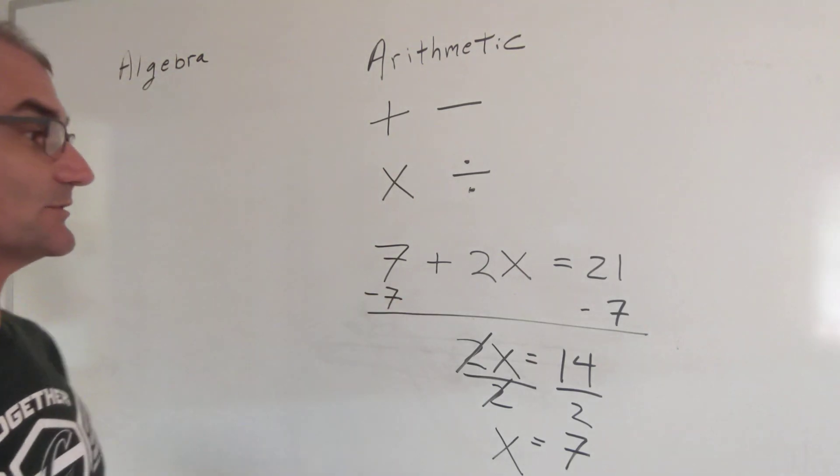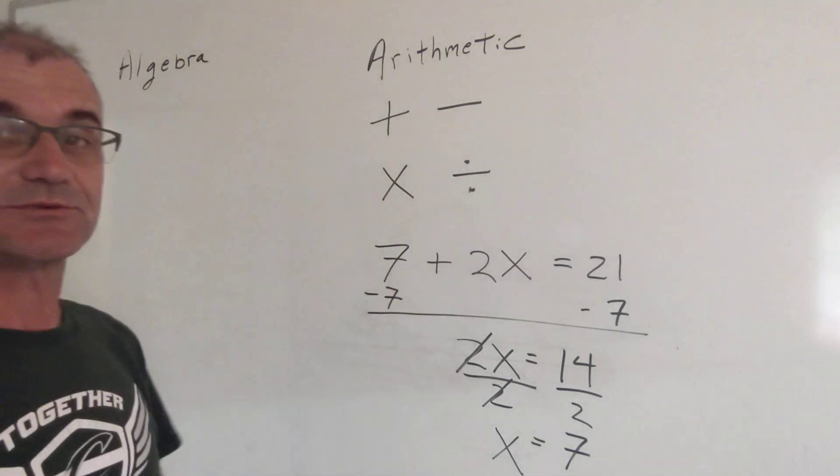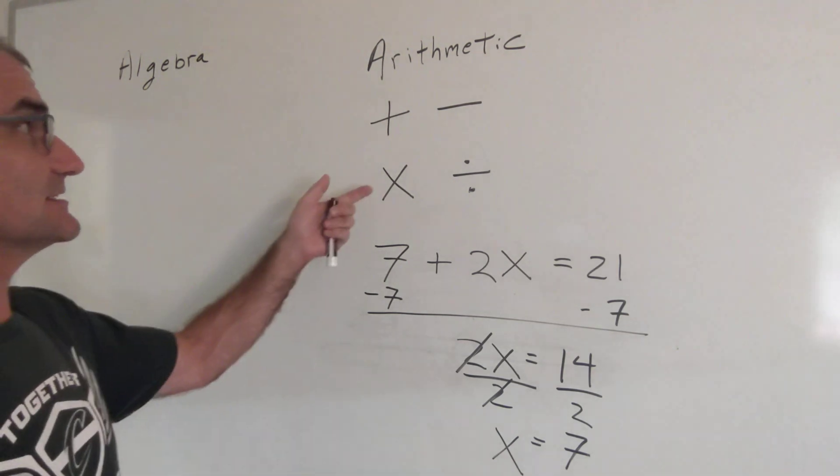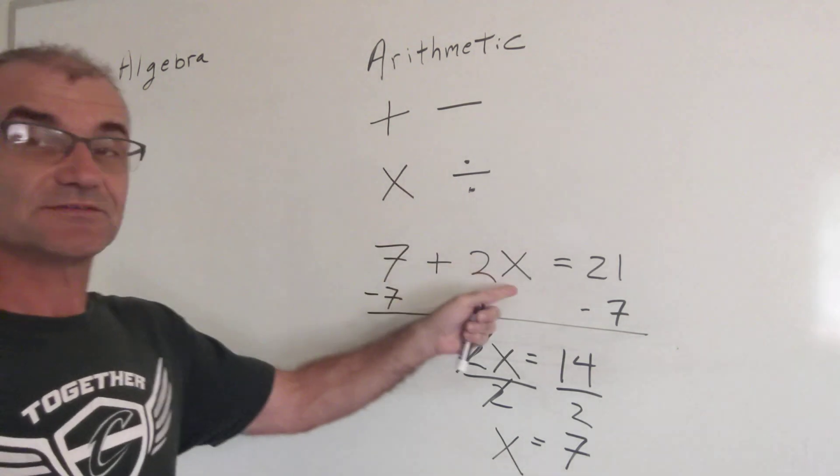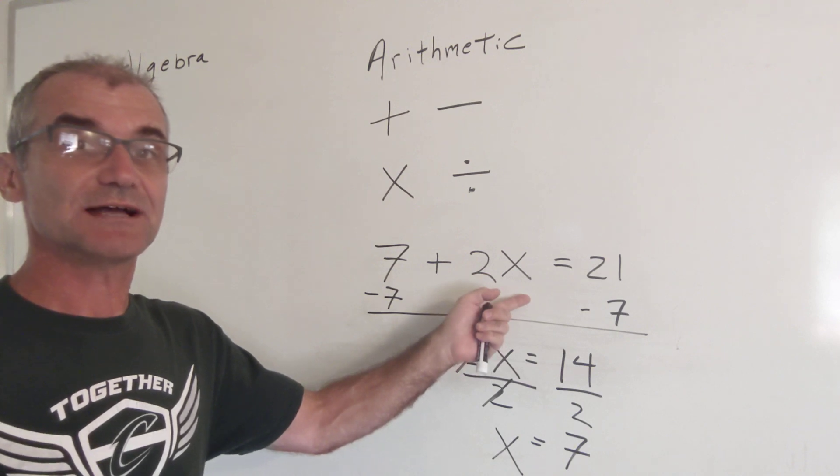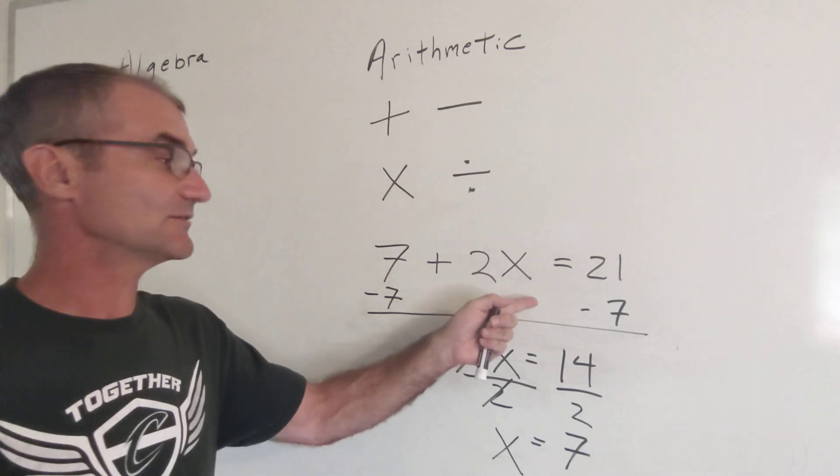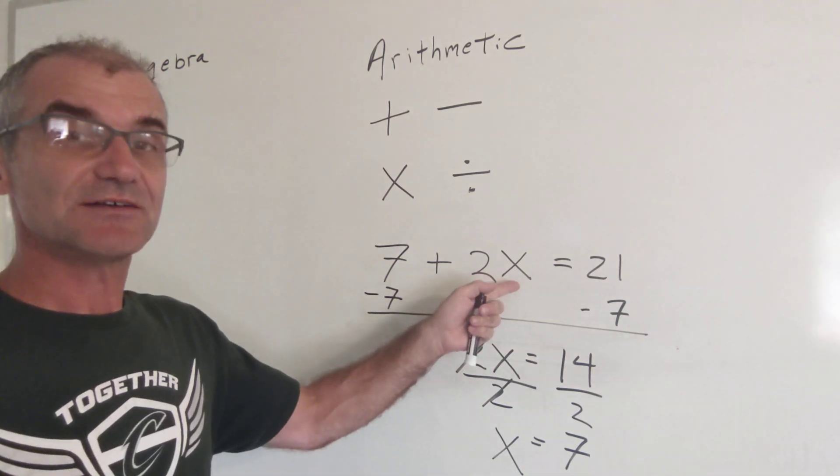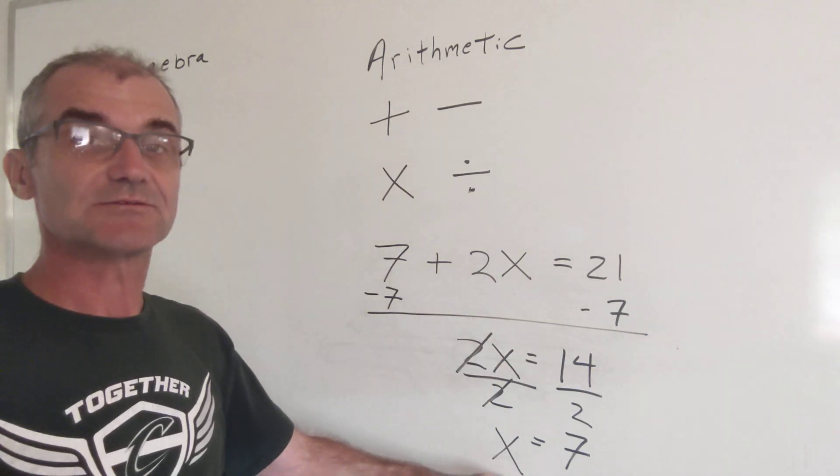So that's a couple steps now. Now we have multiple steps. So that's really how easy algebra is. It's really an extension of arithmetic. Only difference is I'm plugging in a variable x or y or anything I want for the thing I don't know what it is. However once I use that variable then x is going to be equal to 7.